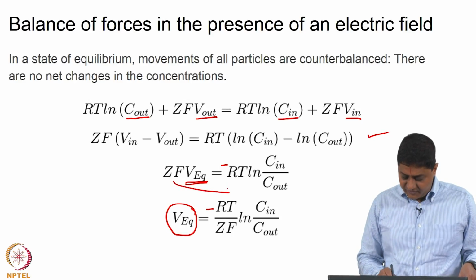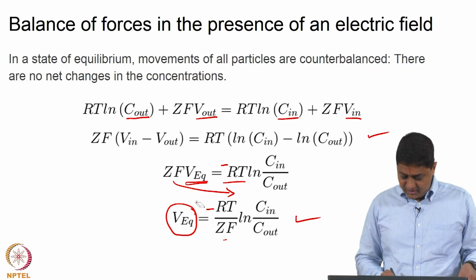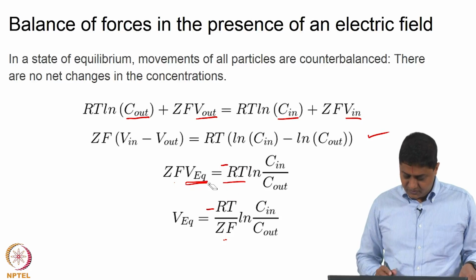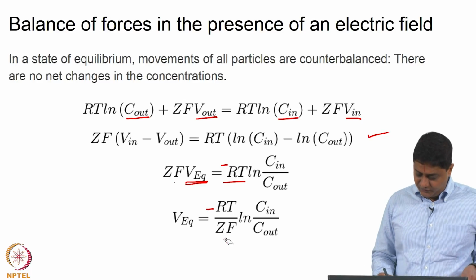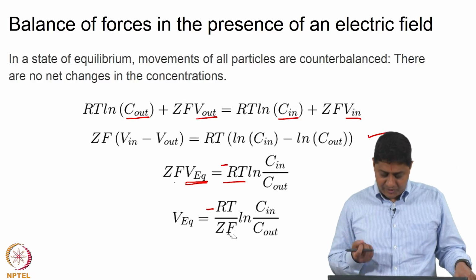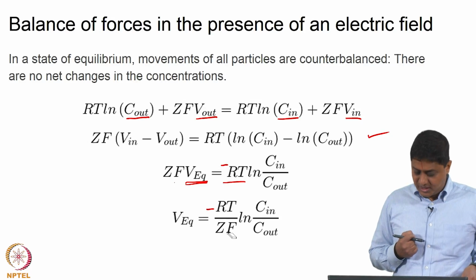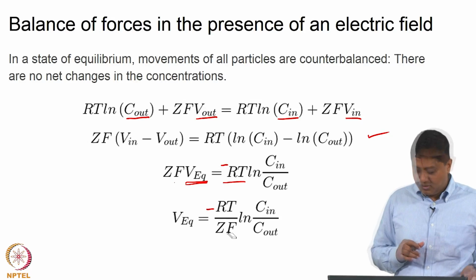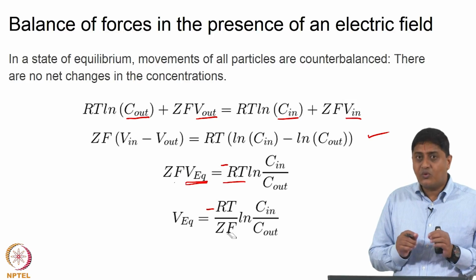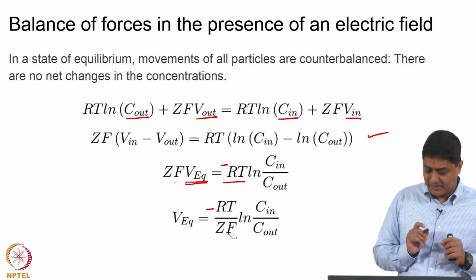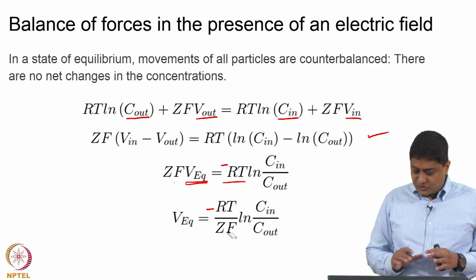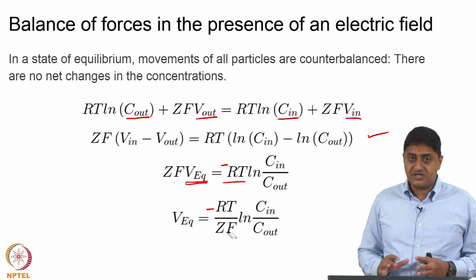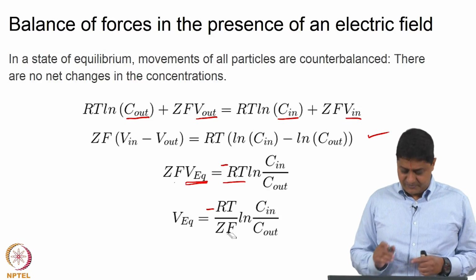So, effectively Z F comes to the denominator as it does here. So, that is the equation of interest for us, right. This equation is called the Nernst equation, and it is useful in computing the equilibrium potential of individual ions across the biological membrane. It is critical to note that this is only when considering one ion at a time. Suppose there are multiple ions, the situation will vary. So, for this situation, we are only considering one ion at a time, right.